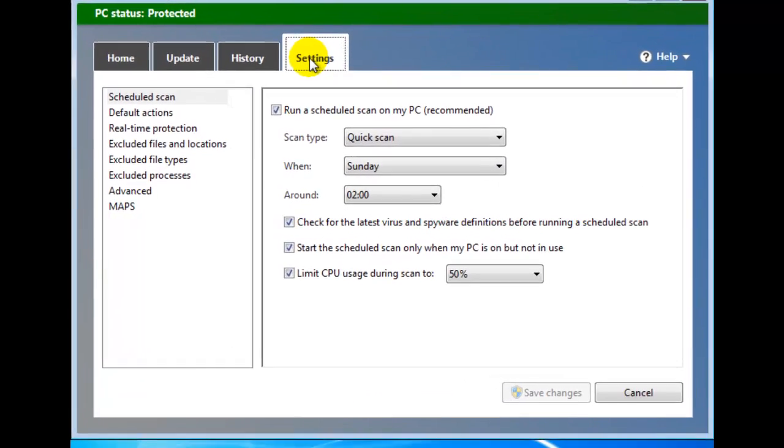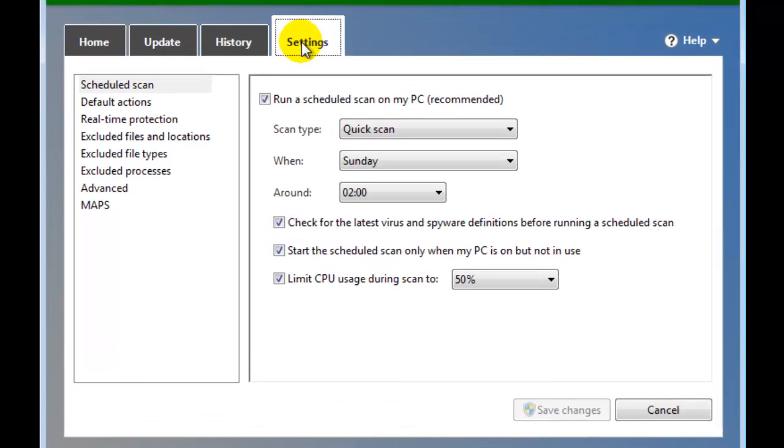The scan type is set as a quick scan that normally looks at areas that may be infected, and in most cases this will be the most up-to-date files and folders. However, this can be changed to a full scan that will check each and every file within the computer. This can take many hours to complete and is normally only run on a newly installed operating system or if the user suspects that the system has been infected.